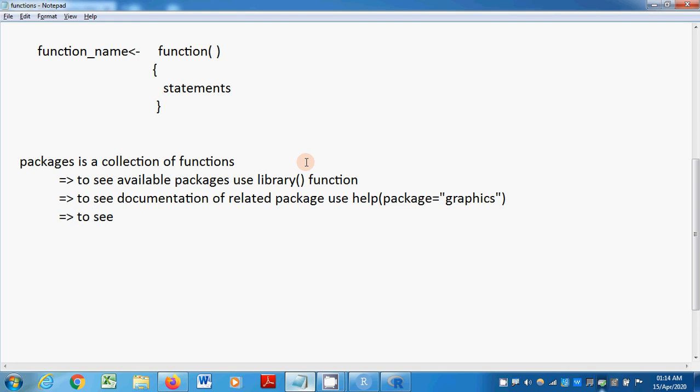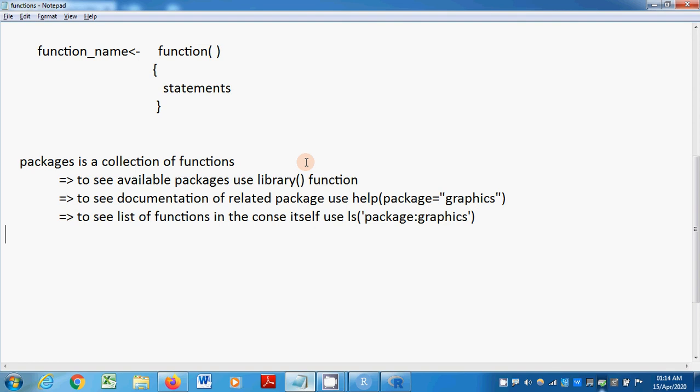To see the list of functions in the console itself, use the ls function, ls package graphics.